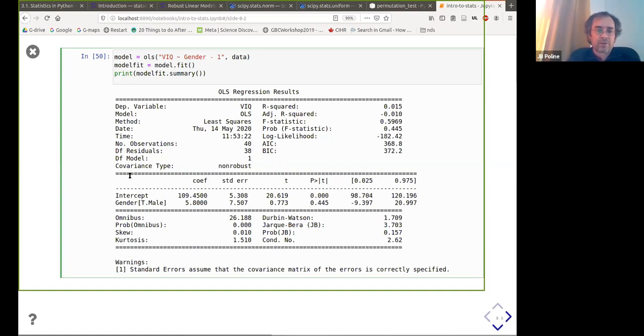So let's say here, for instance, the coefficients are intercept and then gender male in this instance. If I run this with the minus one, what I see is that I've got gender female and gender male, and I find again the means of those genders, because in this instance it will give you exactly the same mean. That's useful. If I wanted to have access to the exact design matrix, I would go back to that fitted model and look at the model. In that instance I did the right thing, which was calling the actual model, although it depends on some of the data, and the model fit object is differently named.